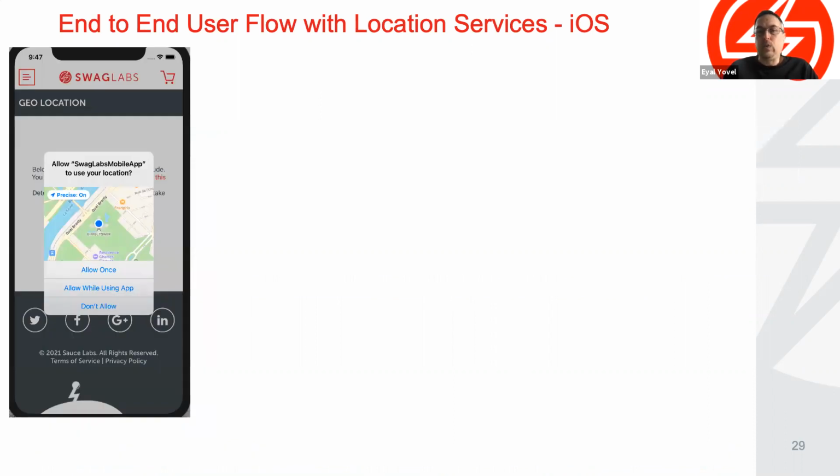How to handle an alert with 3 options? Actually, this is something that I didn't know before the webinar. If I have 2 options to accept the location, because I can click on allow once and I can click on allow while using the app, how can I select which one will be selected?